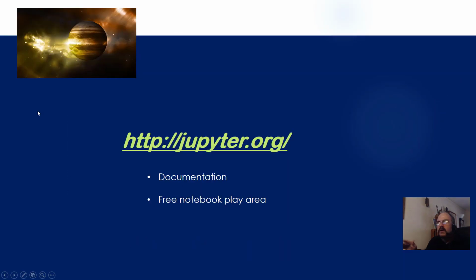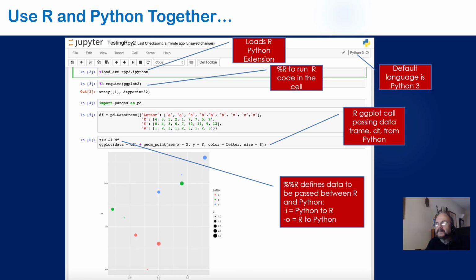So I do also encourage you to look at Jupyter.org. That's where the Jupyter Notebook is maintained, and they document it, and they'll tell you more about it. And you can even experiment online without installing Jupyter at all. They have a link there. You can just play with it. There's also a gallery you might want to look at, which has all different kinds of demonstration notebooks.